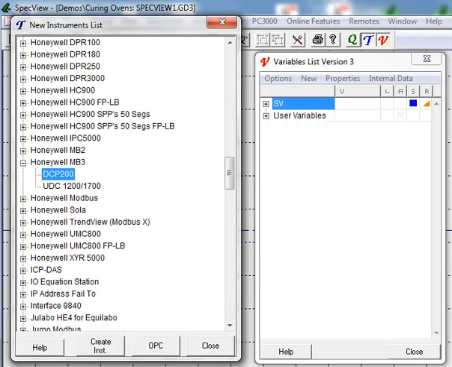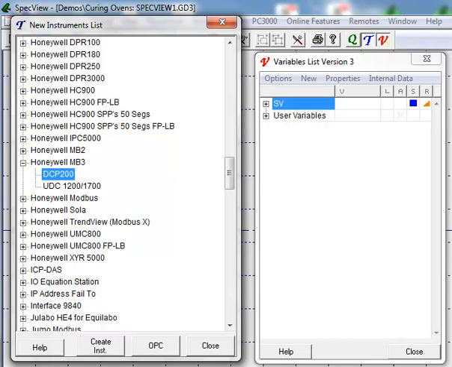Next, we need to know what communications protocol are being used. Think of this like the language we will use to talk to it. Some instruments can be set to use more than one protocol. In this case, both are set to Modbus protocol, which is the most common. How is it connected to the PC?